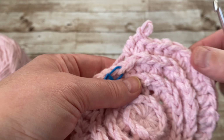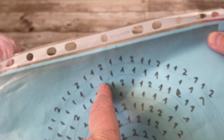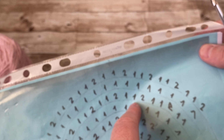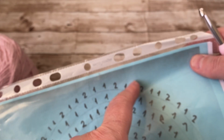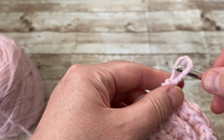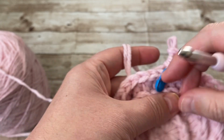But if you're using a smaller yarn, yeah, continue following this chart, which is 1 double crochet, 1 half double crochets on each, and then you do another increase. If you have a bigger head, if your head is bigger than 22 inches around, then continue making crochet 1 in each half double crochet, and then make another. Repeat this what we just did, 2 and then 1, 1, 2. But yeah, if your regular head is like this, if you're crocheting with a chunky yarn, just make half double crochets on each, and then you will be done.